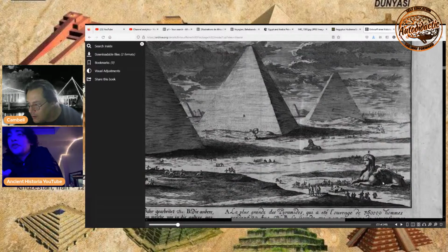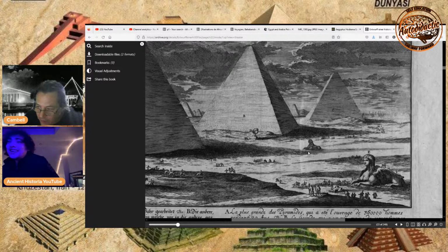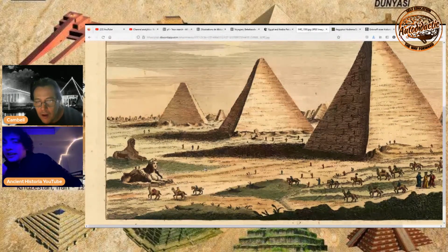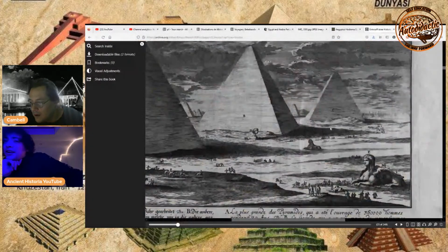But in both of them, it seems like light doesn't affect it. They're both shaded. But everything else, well, you can see that this is the shadow of the pyramid. Yeah, exactly. It stops before it hits it. But it's completely dark. This has been added on, right? Which explains why that doesn't have a letter on it, right? You know how D has a letter on it and E has a letter on it, but the Sphinx in the middle doesn't have one. Yeah, because that's been added on.